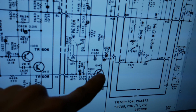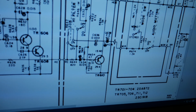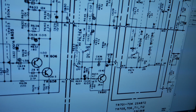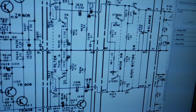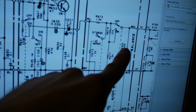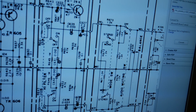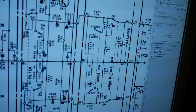So I took out both of these transistors. There's just one per channel, and when I swapped them, the problem followed that transistor. And I knew at that point that it was definitely at fault. And also, the reason the balance control was able to affect how loud that noise was depending on where I rotated it is because the balance control is up here between the high filter circuit and the power amp. So everything that was going on back here was able to be attenuated by that balance control.